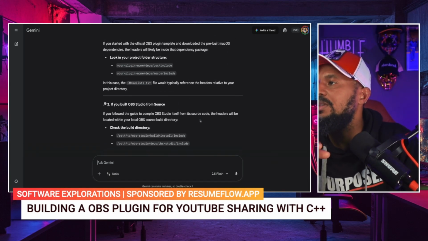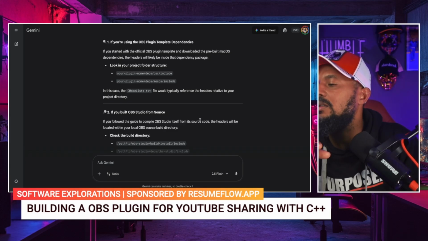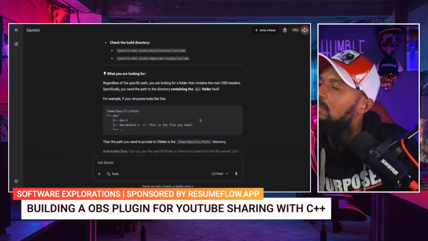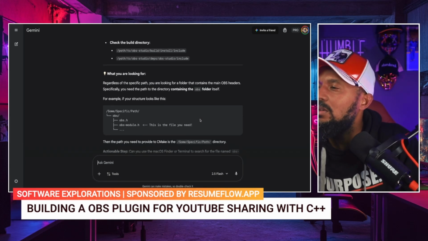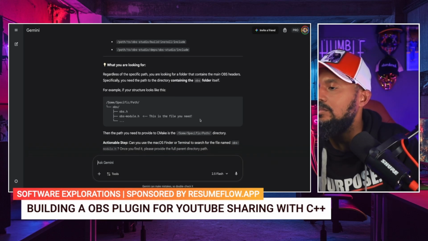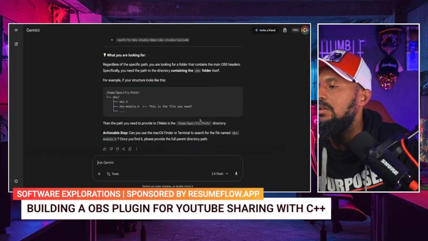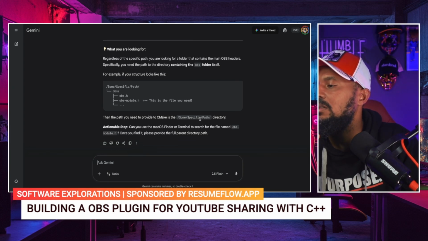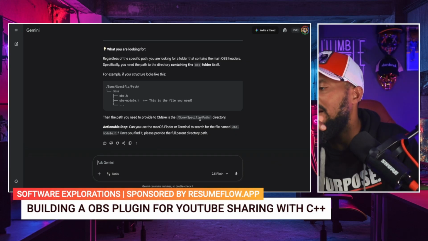So it would be something like, you're looking for... You need to find the path to the directory containing the OBS folder. Path. Can you use the full path?